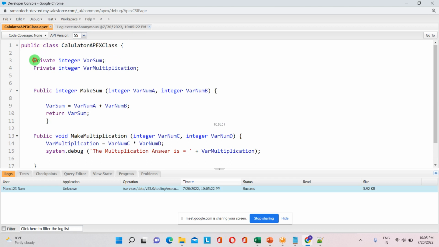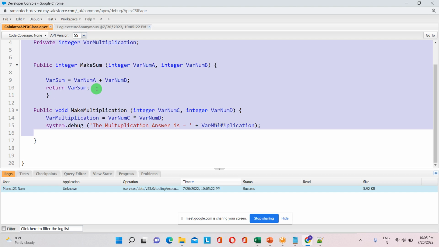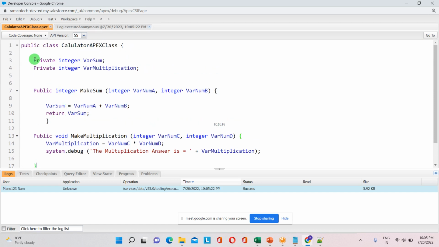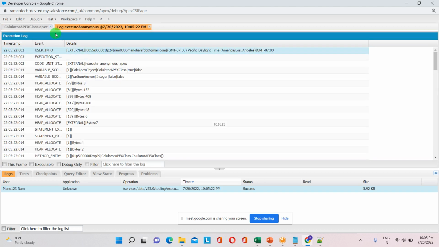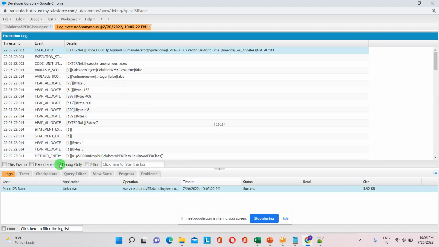After that, we pasted this code, but we haven't saved it. When we call the anonymous window, it takes only saved data. Unsaved data it won't take. So that is the reason it's not coming. Just now I saved it, and then it is taking it.